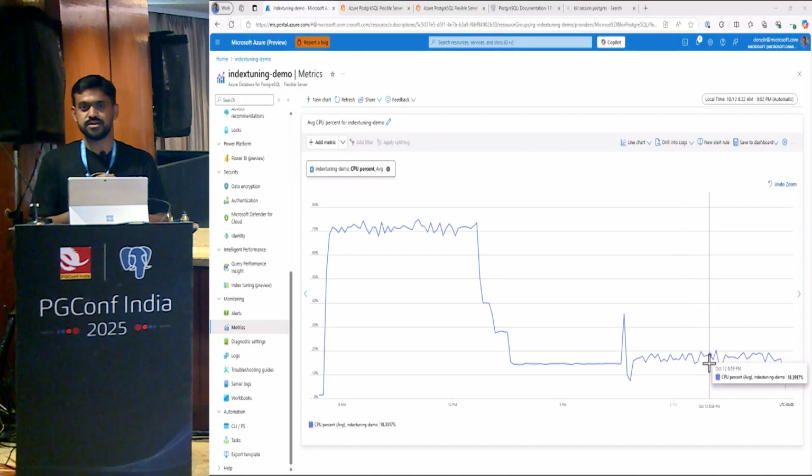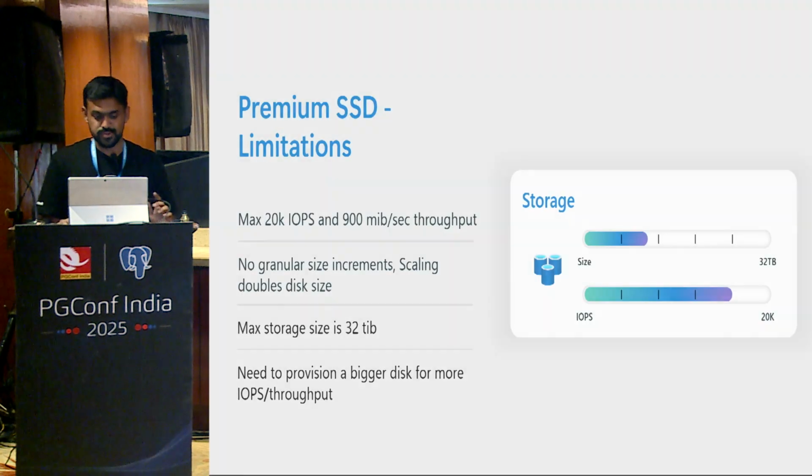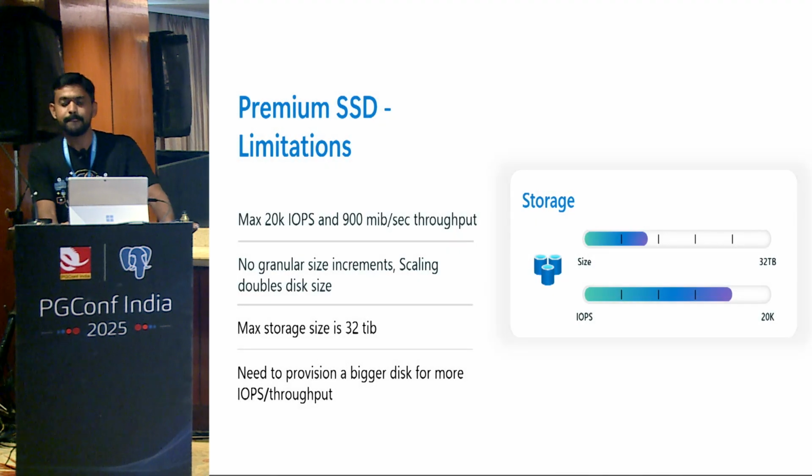So the takeaway here is that you can use this index recommendation feature on your workload, and you can also give us feedback on whether it is counterintuitive or whether it's helping to utilize the resources properly. So this is regarding proper utilization of your resources when we talk about scalability.